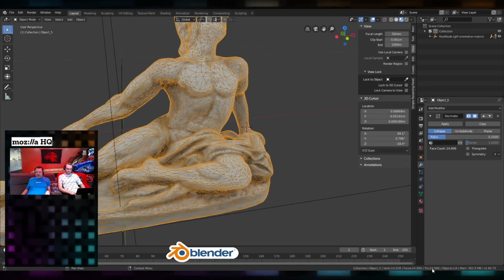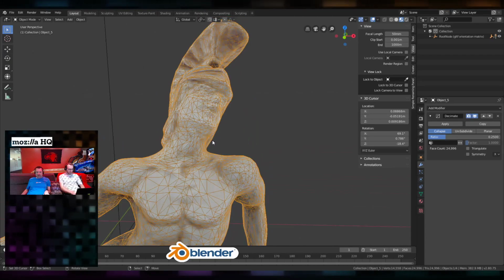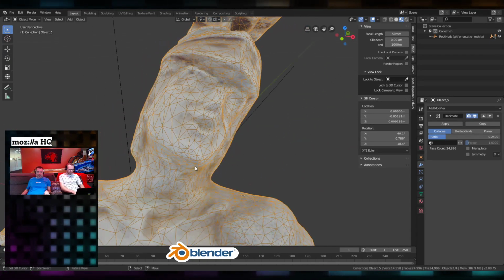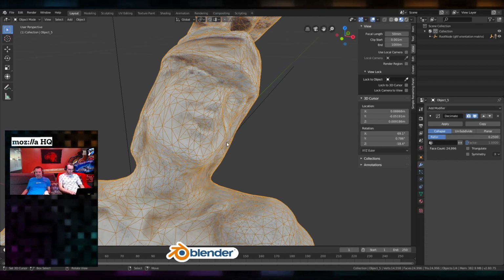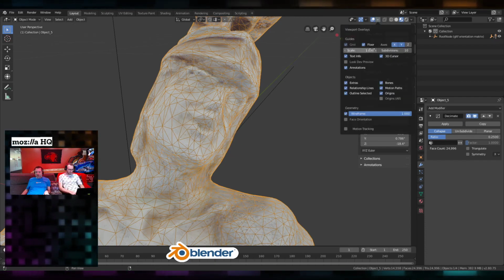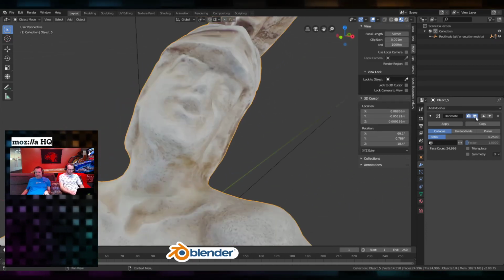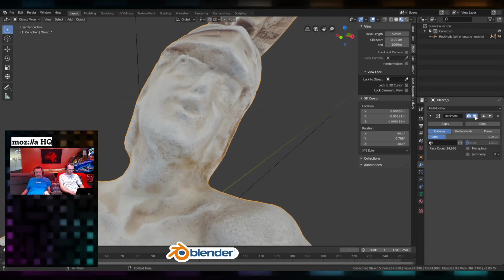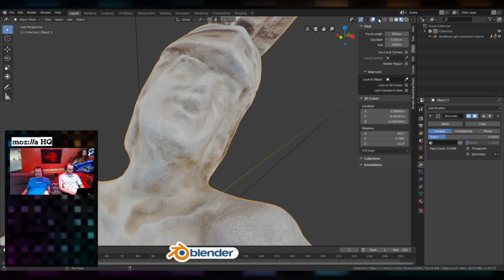Doesn't always work out that way. Yeah, it's about 25,000. And that still looks pretty damn good. Like I said, I've lost a little detail in the face, but honestly, because the texture information is still there, you may not notice. If I go in and turn off that wireframe, I can't really tell the difference between that and that on and off. Wow, barely a difference. So super cool.